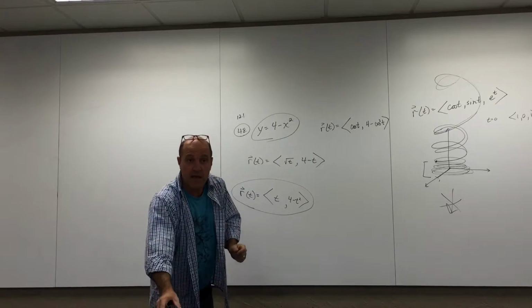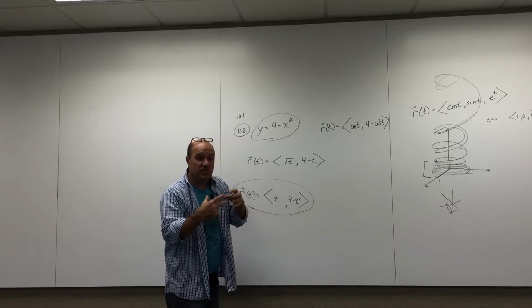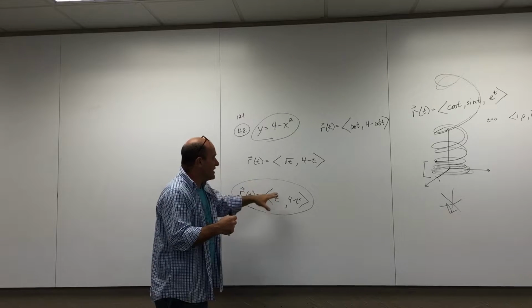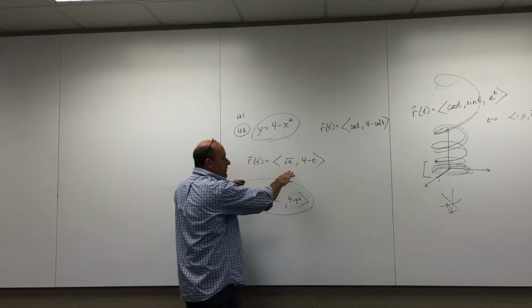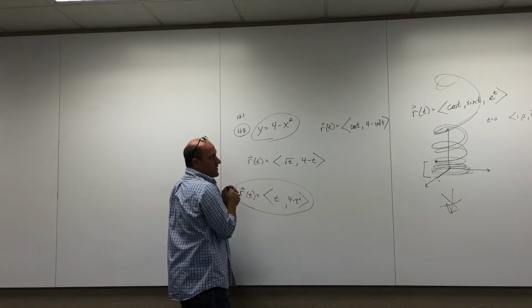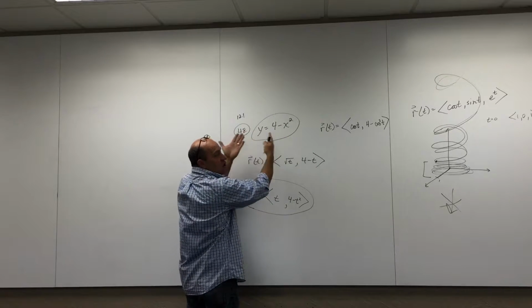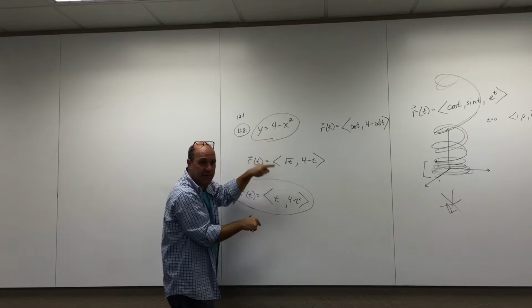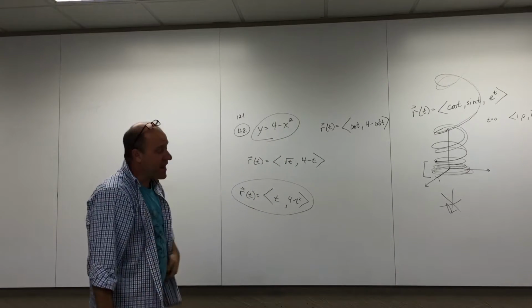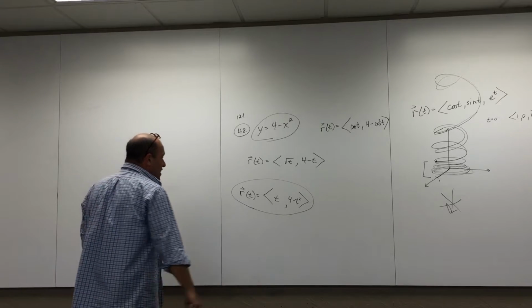The truth is, parametric equations are all these. If you kind of solve for t and try to eliminate the parameter, you get this equation. The relationship between y and x on all these is this relationship. But due to this parameterization, there's a lot of different things going on here.